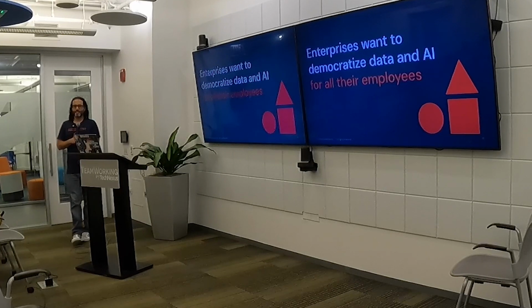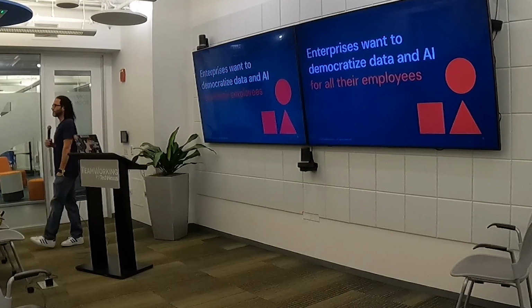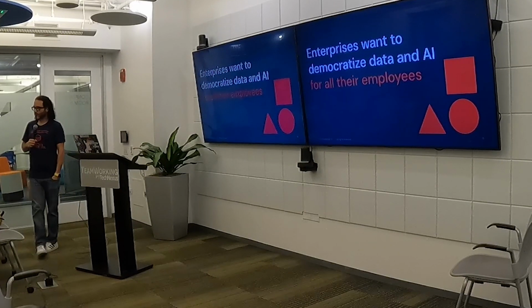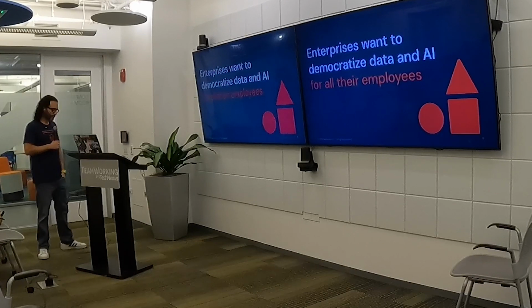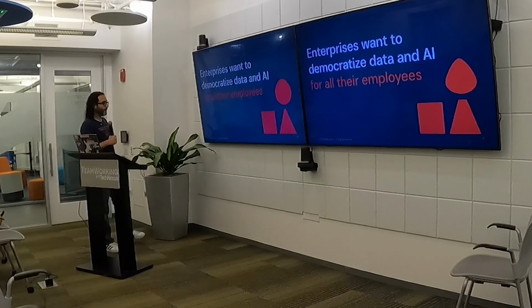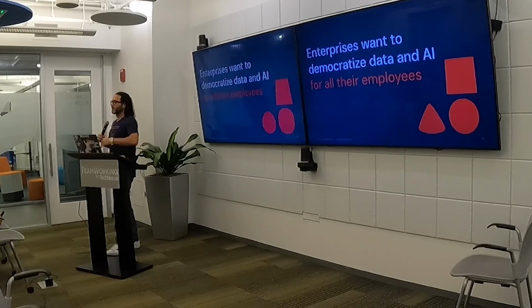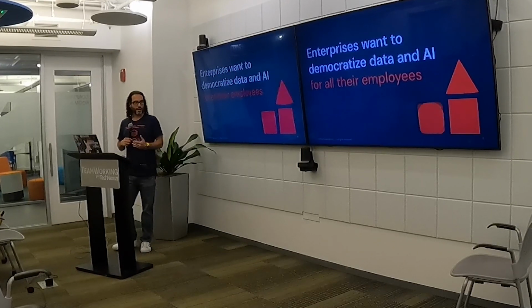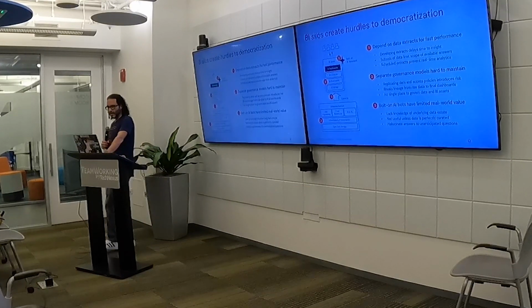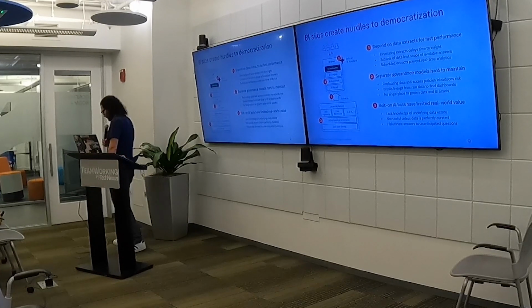So what's the next thing? So now we've converted all our ETL, right? We've migrated our data warehouse. But it's not over yet. Actually, a lot of organizations want to bring the power of data and AI. They want to democratize it to all of their employees. And it's still inaccessible. Why?